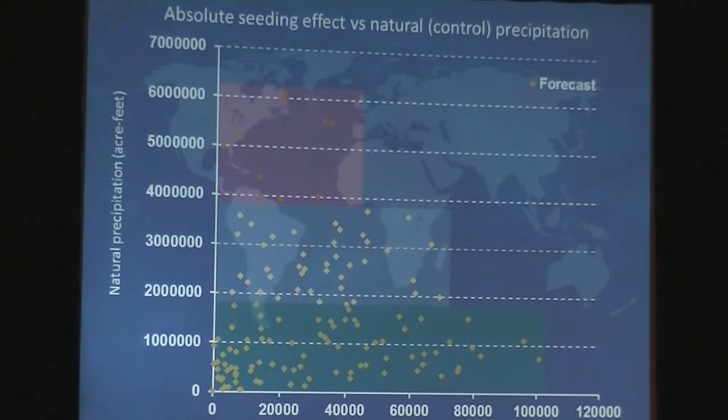This makes sense intuitively because the reason we're cloud seeding is that we're saying these clouds are not being efficient on their own, and so they need a little bit of help, some more ice nuclei, for example, in the case of wintertime orographic seeding, to help them produce precipitation more efficiently. And so you would expect the cases that are going to produce widespread heavier precipitation are already a bit more efficient naturally and may not need as much help from the silver iodide.